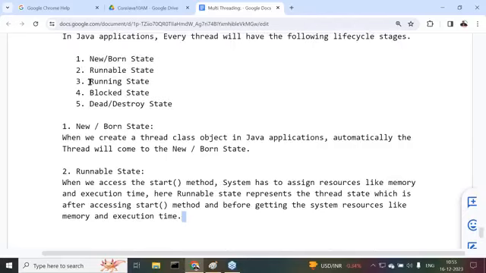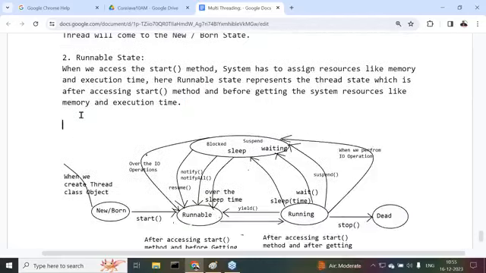Now, similarly, another one here is the running state. The third one is the running state. What is this running state?